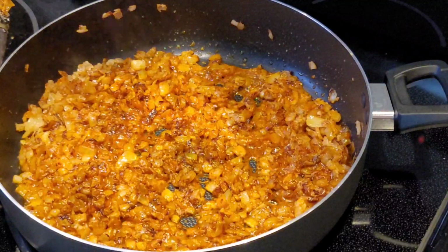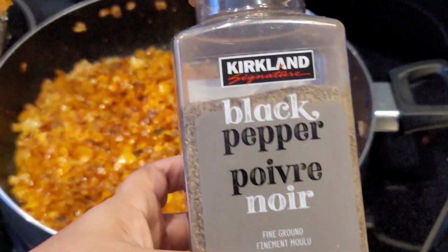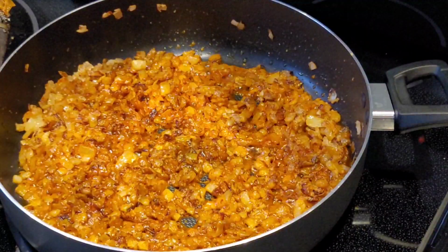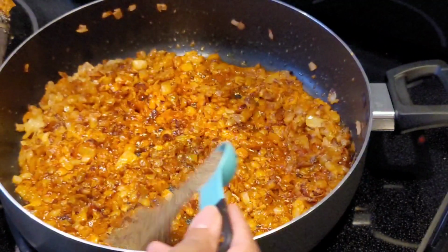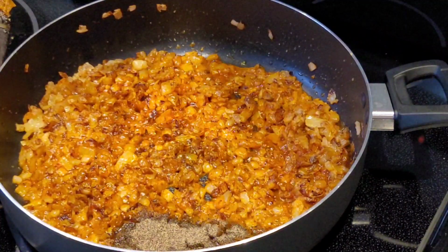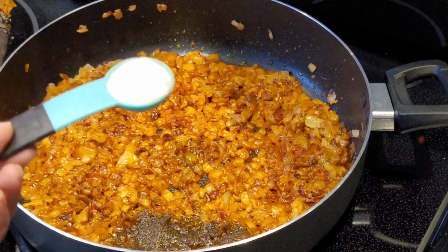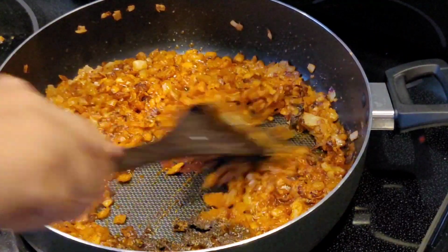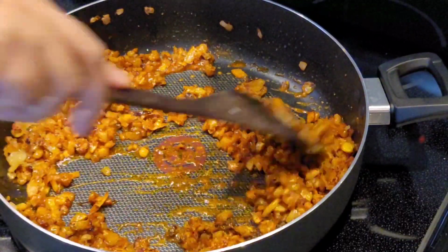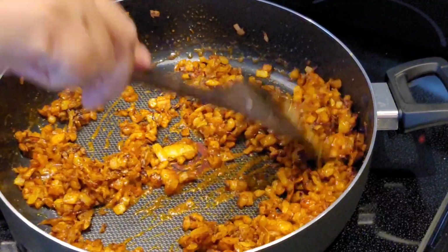Now after that, I'm also adding some black pepper powder. I have added half a tablespoon of black pepper powder. And also some salt, so I'm adding half a tablespoon of salt as well in here. You can add salt according to your taste as well. If you use less salt, it's according to the way you like it.